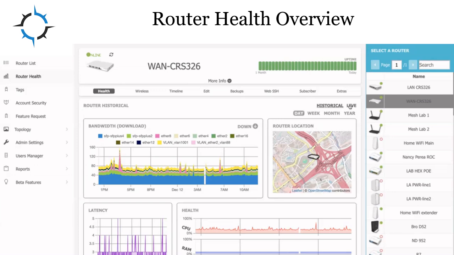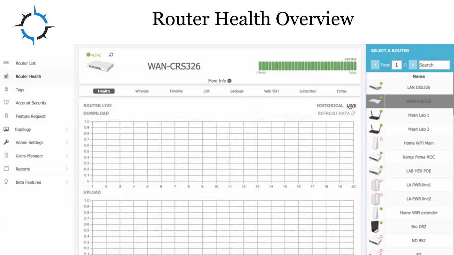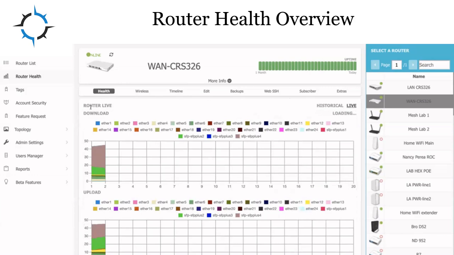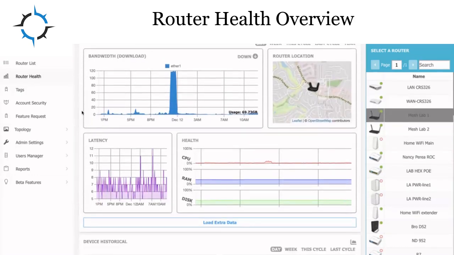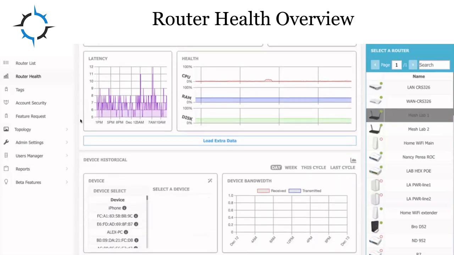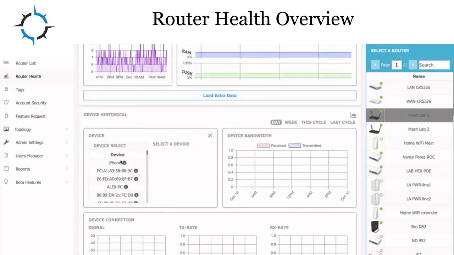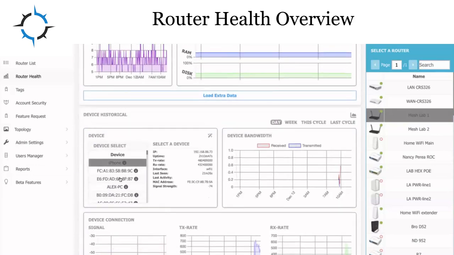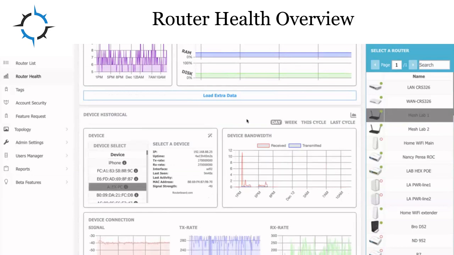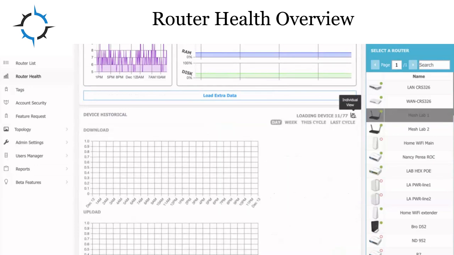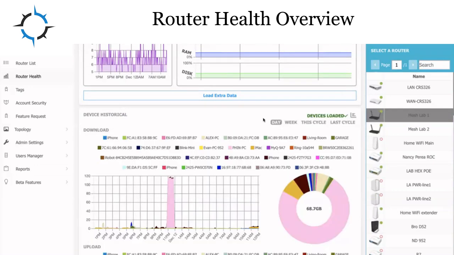One of the things I like to do is click on Live View, which will start logging into the MikroTik once per second. On a MikroTik with customer devices, it can be helpful to scroll down to the bottom here, where we can see which things are connected to the Wi-Fi right now as we speak, as well as the All Devices view here that will show me which devices consume the most bandwidth on the network.